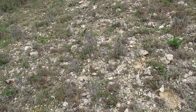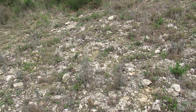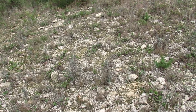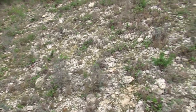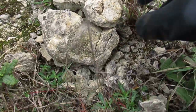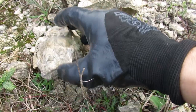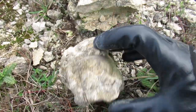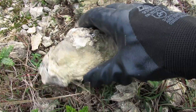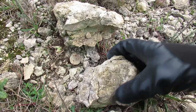Okay, they are in here, but they are very, very disguised. So I'm a little bit lower than the stratification of the road. Oh, I'm already seeing one that is broken, and it wasn't me. So I guess this is another one. Check this out. Shame, this one wasn't me, and it's been broken for a long, long time. What's in here? So it's almost unrecognizable, but there is something in there, that's for sure. Ah, it was like that.